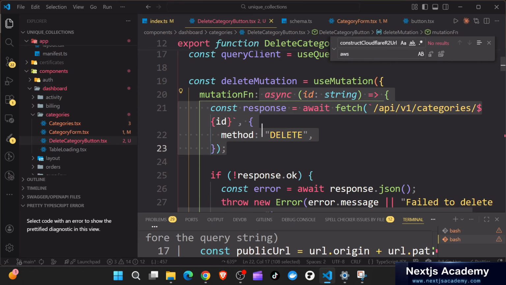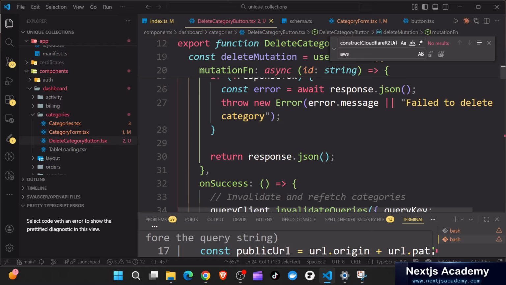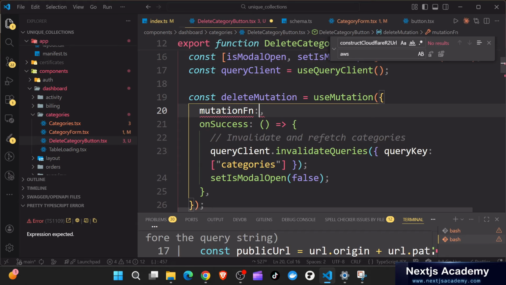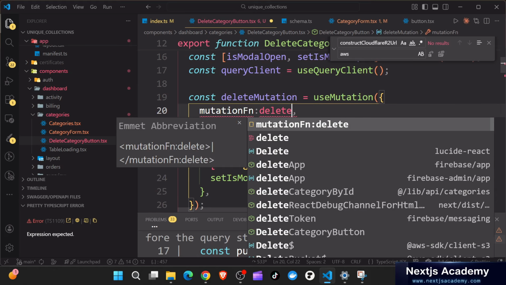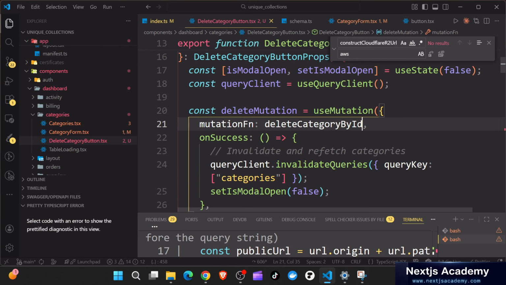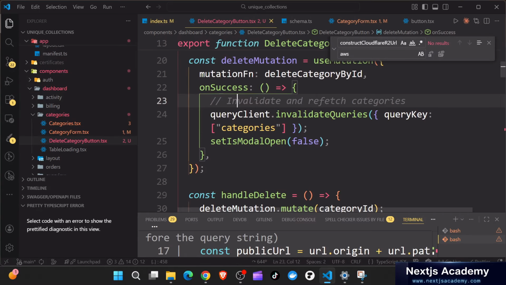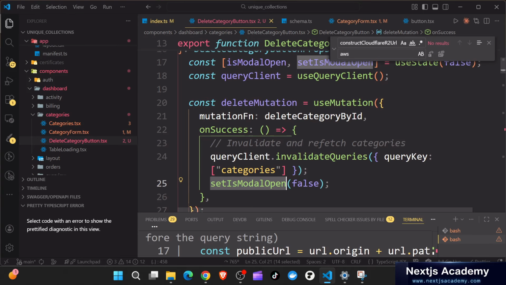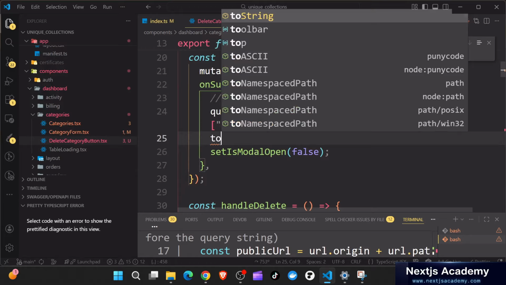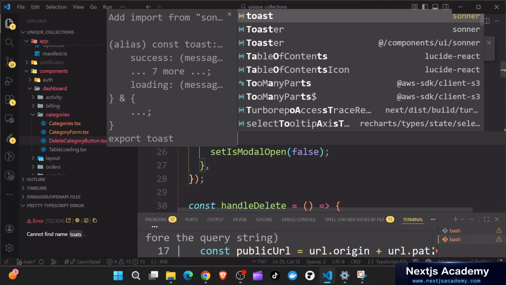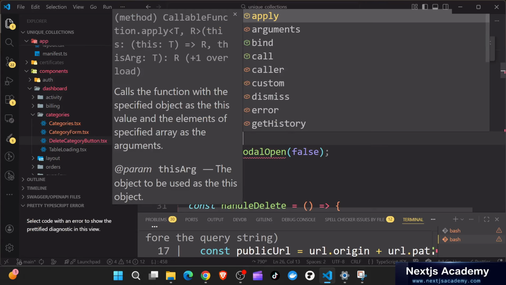So we can simply remove this. There we call delete category by ID, just like this, and then invalidate category, set modal open and everything on success. We can also toast. So here just going to say toast.success.